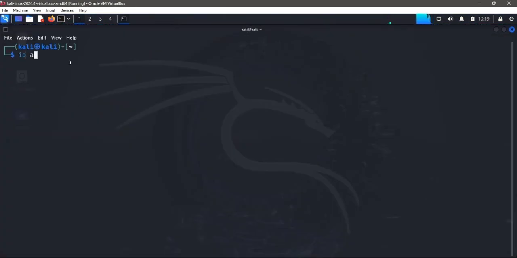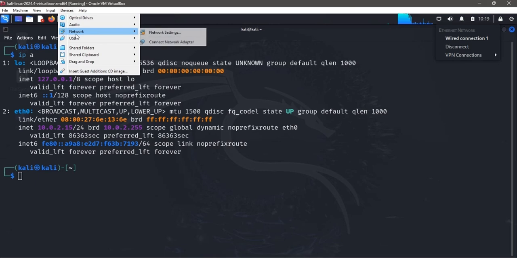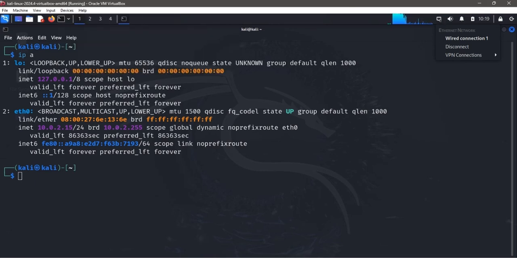Terminal, let me type ip a, enter. Okay, you see that it's not picking up the environment. It's not picking up the network card. Let me remove it and reinsert it. Close. Okay, and let me see whether it's going to pick it up again. Okay, it seems to be active here. Let's see if it picks it up again.